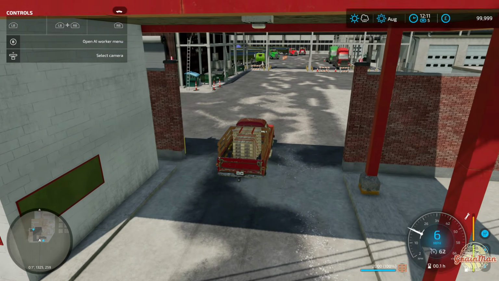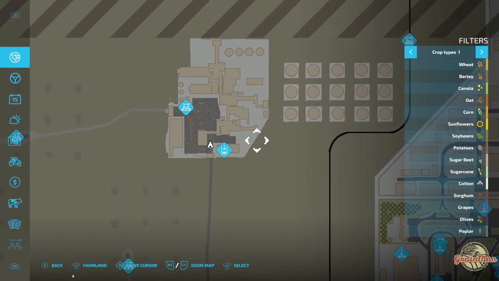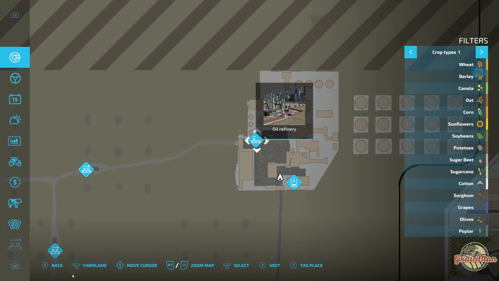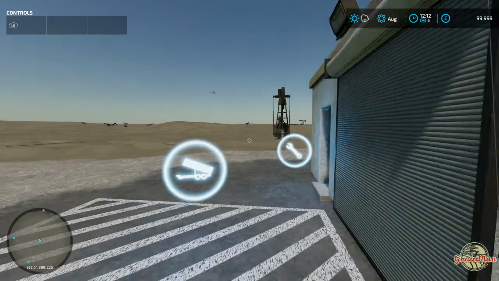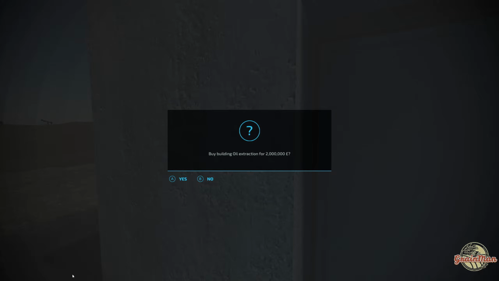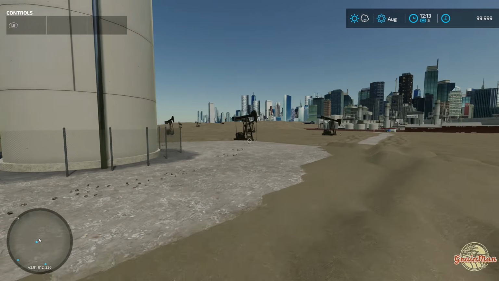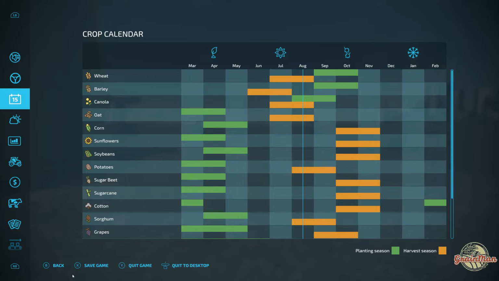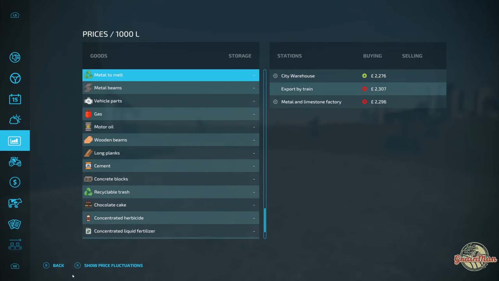Lots of automated barriers and security, so that's pretty cool. Right, let's have a quick look. So we're here. So pallet storage, oil refinery. So I'm guessing you've got the oil refinery where you can get oil extraction. Visit this then. Okay. Wow! 2 million? Crikey. Let's hope oil's worth a lot. Crikey. Let's just check that a sec. How much is oil worth?